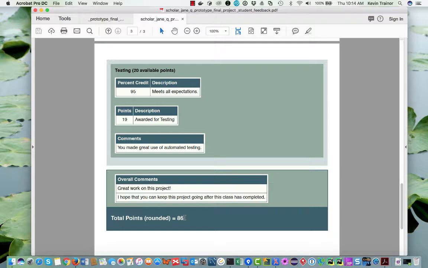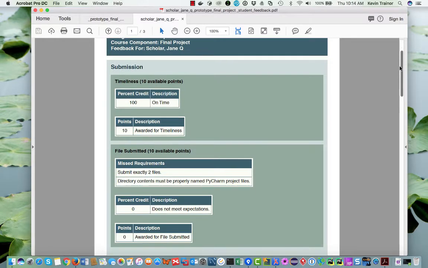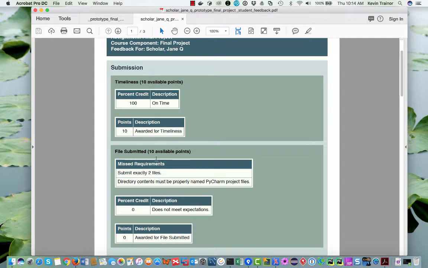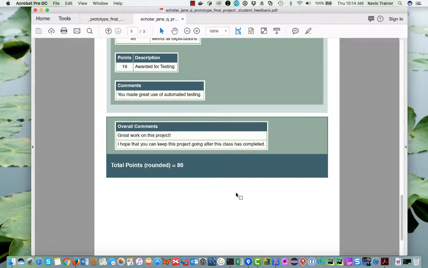So, how did Jane Q Scholar do? Well, she met expectations on everything but the file. If she had met expectations on the file, she would have picked up another 10 points. Instead of these 10 available points, she picked up 0. So let's say that she had done that. Then if she had met all expectations, she would have got a 96.